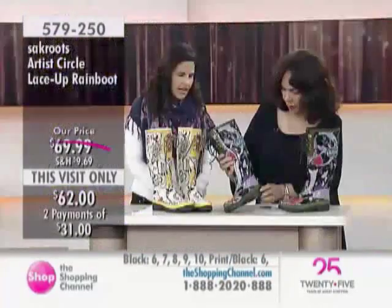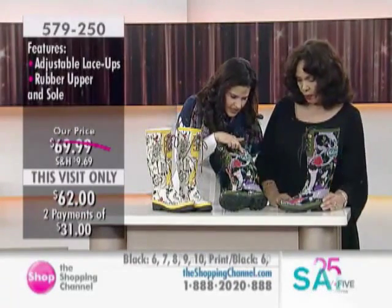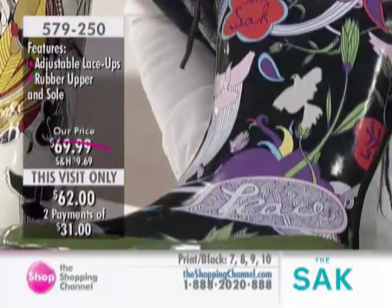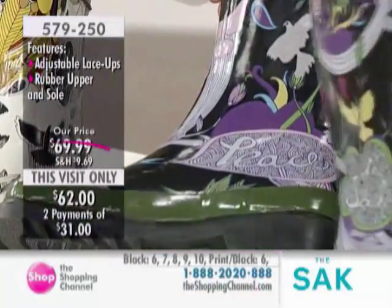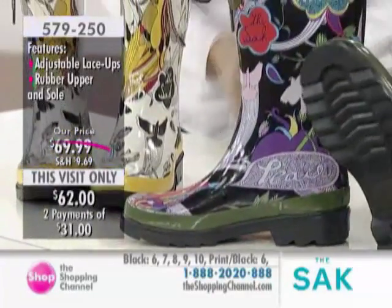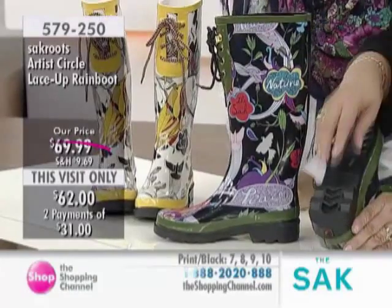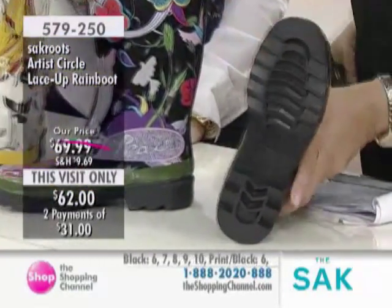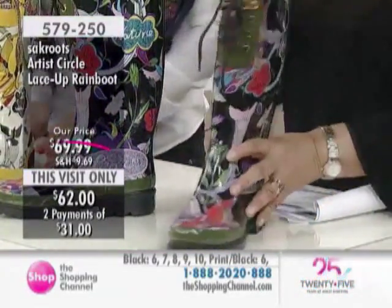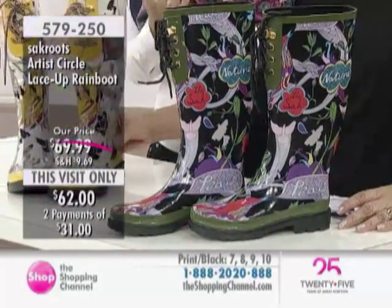Just look at that. This is the piece — it has birds on it. It says nature, the sack. It has birds, the earth. Happy and free. When you look at these, you can't help but smile. You just feel really good. Even a grumpy person would smile looking at these. They also have a really nice tread — about a one inch sole, full rubber. So it will definitely keep your feet dry. It has a nice thick sole. It's a good quality boot, along with having a piece of original art printed on it.